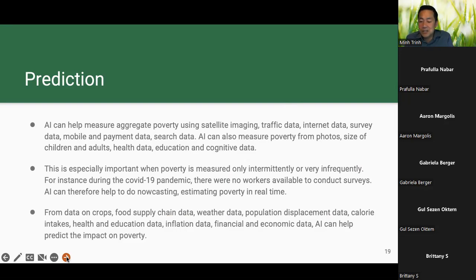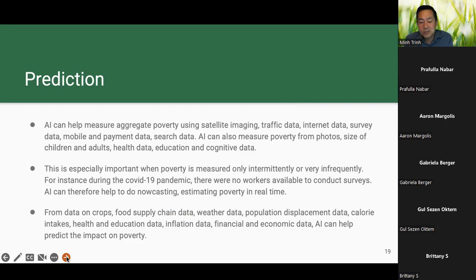Also, you have a census, let's say, every 10 years. You need a lot of resources to send people to homes with questionnaires, remind people to fill the questionnaires, treat the data, and so on. So, for instance, during COVID, you have nobody. You cannot send people to conduct the surveys, and the latest surveys that you might have might be 5 years old or even older. So AI can help with what we call nowcasting: forecasting, but for the present, estimating poverty in real time. So this is really the first step, okay?